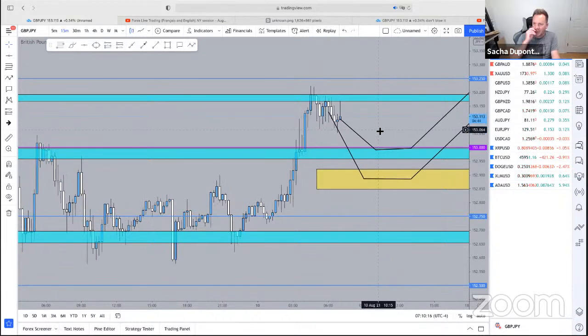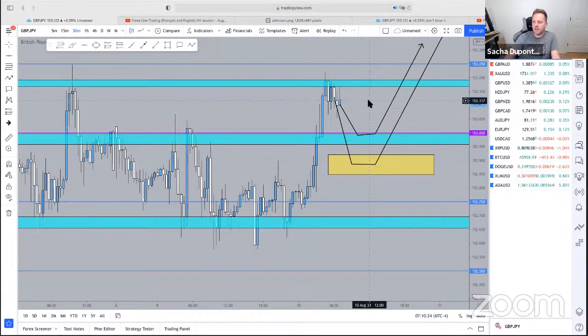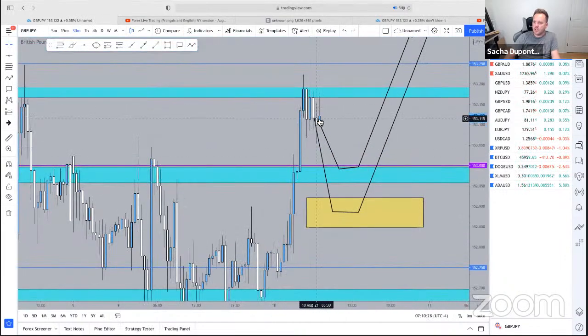Because for me, it's a weak confirmation time frame. So many fake outs on 15 minutes. 30-minute is more solid, right? And don't forget, the first 15 minutes of a new 30-minute candle usually is going to go in the opposite direction to create a top wick or a bottom wick, to continue up or down, depending on the direction, right?